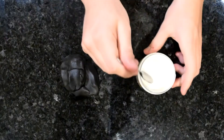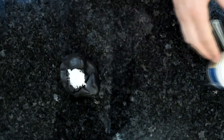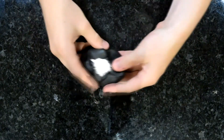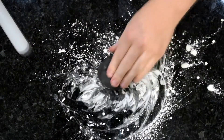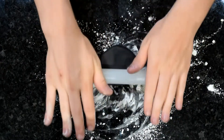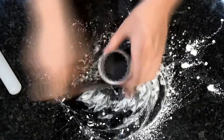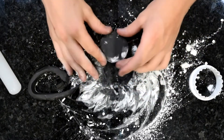To make the powder and blusher, I'm going to take some black fondant and add some CMC to it — that's going to stiffen it up so it holds a bit nicer. Knead that through and roll it out with a rolling pin to about half an inch thick. Then use a two and a half inch circle cutter to cut out a circle, and use your fingers to round off those edges to make it smooth.